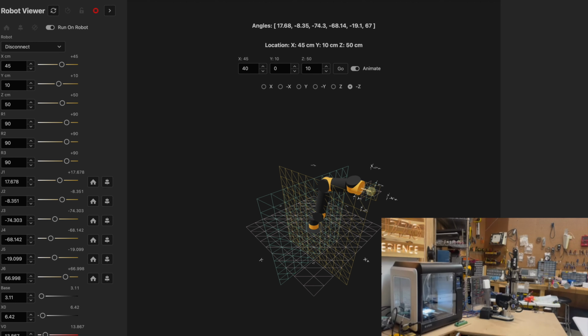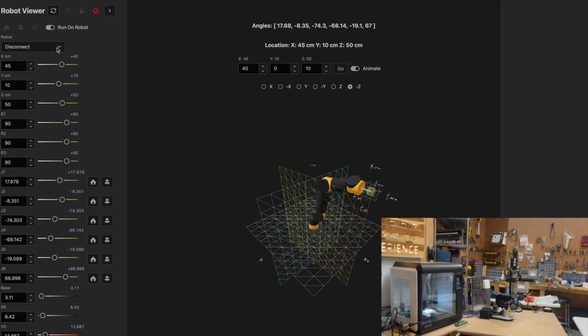Alright, so I wanted to do a more in-depth demonstration of the control software here so that people can get a better understanding of what's in here. So first, before we actually connect to the robot and control it, let's talk about the control software itself. What you're looking at is a completely web-based control software written in React. Currently it's running on my Mac, but you can basically run it anywhere you want. You could run it on a Raspberry Pi, so on and so forth.